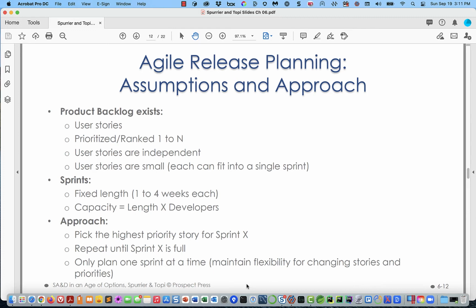This slide asks the question: once you've identified your use cases in the traditional approach, or your user stories in the Agile approach, how do you figure out how you're going to do these things? Which ones are you going to build first, right?